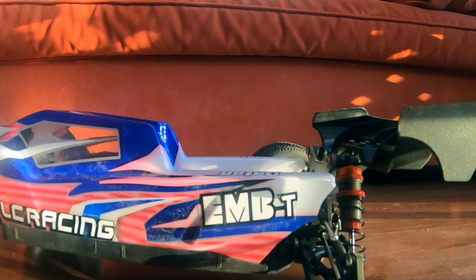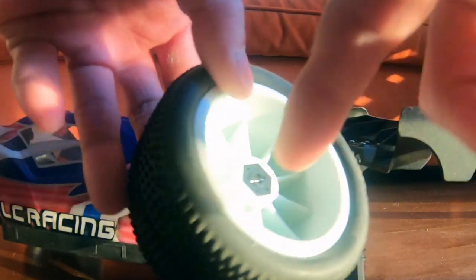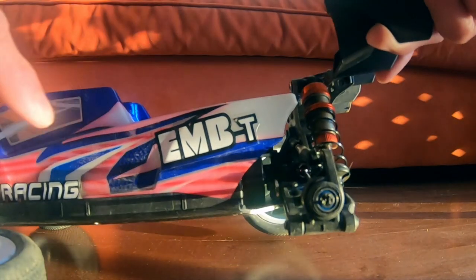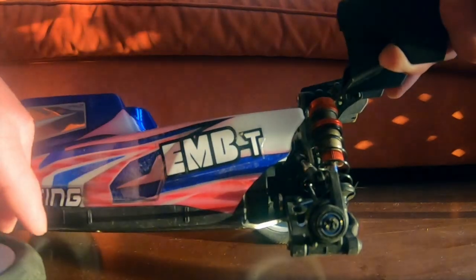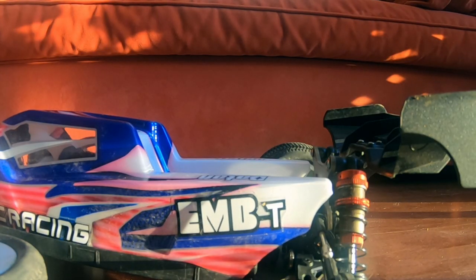Now let's talk about the crash. Good thing everything's intact. I still have the pin, the hex, the bearings are still in here, and the nut is here. So I just need to buy an axle and call it a day. It is a pretty easy and inexpensive fix, and that's a good thing about LC Racing stuff. A lot of the parts are really affordable, so when you break something, you're not really breaking the bank.